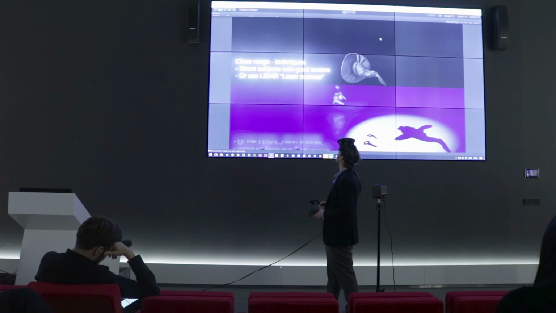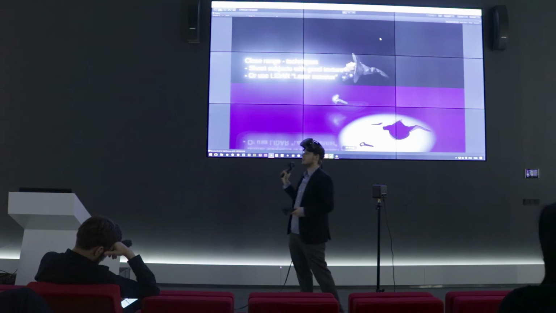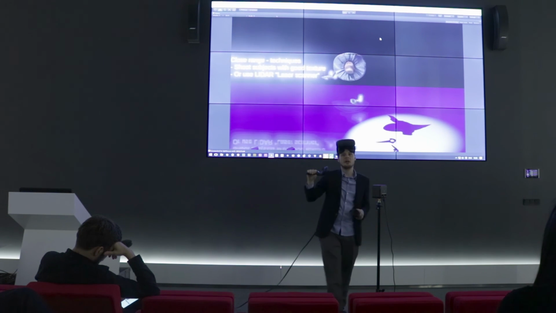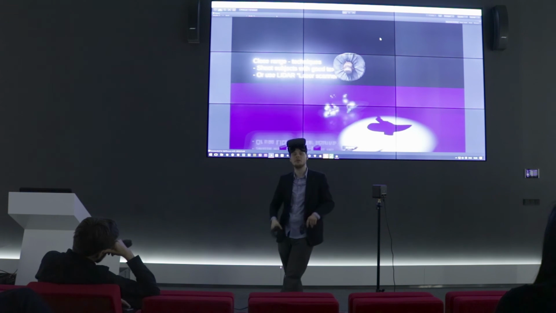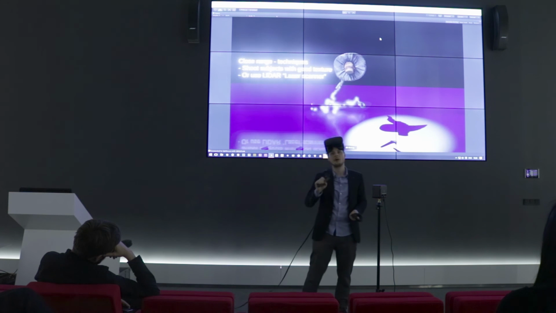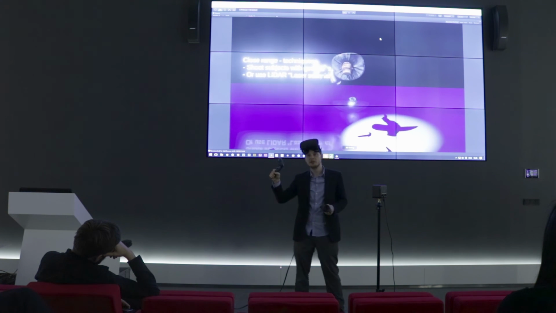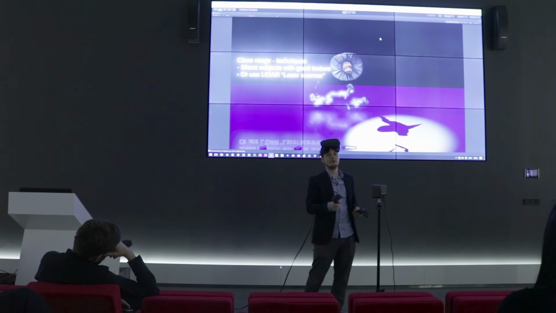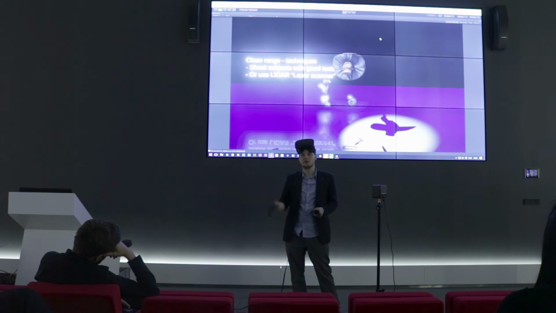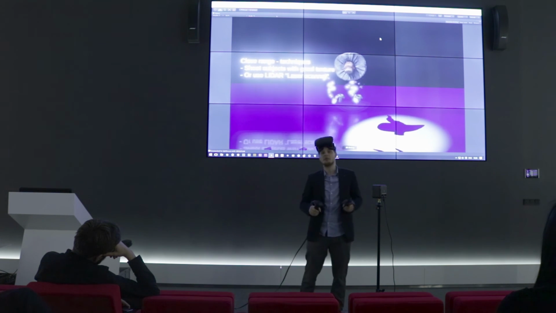Or use LiDAR, which is basically a laser scanner that has much better vision, because LiDAR doesn't care about the structure of what you are scanning. It only measures distances, but that means you still have the same problem, because reflective surfaces cannot be scanned even with LiDAR, so it's still a problem.